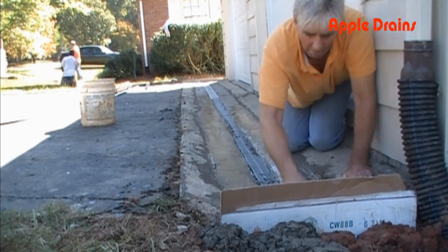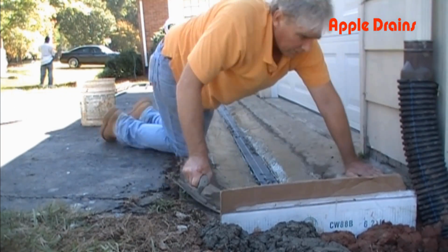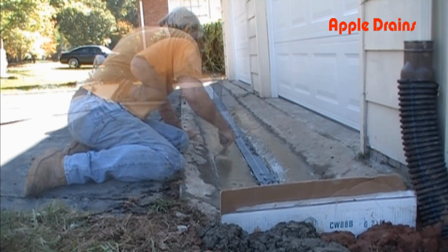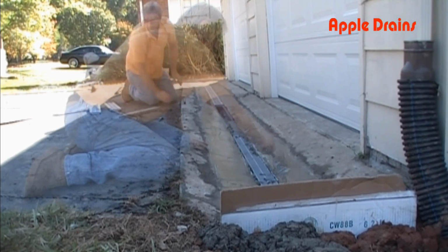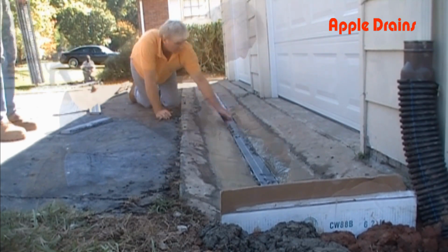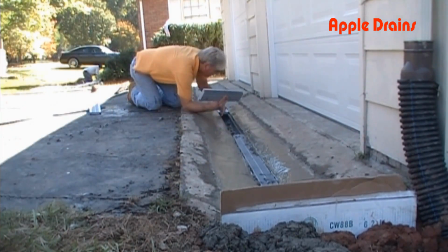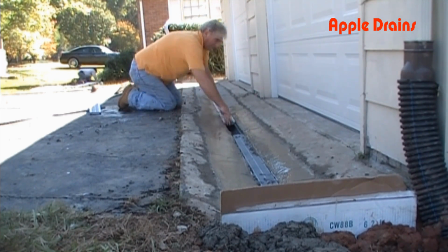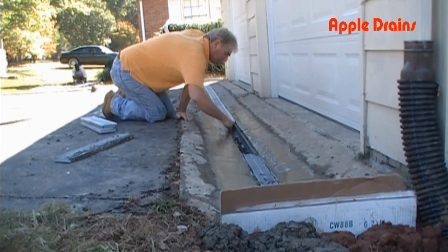Closer to the finish, you can see we've pretty much filled up our trough that we've created with concrete. Now we're just going to finish it out and pop these grates over, clean them off, and this channel drain will be complete. And next time it rains, water will come down this driveway, drop into the system, and be carried away.